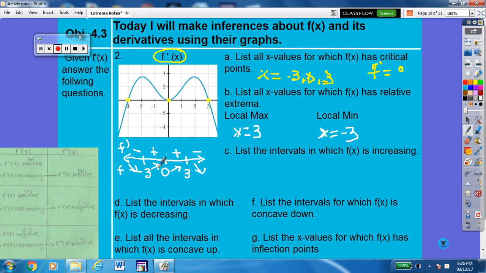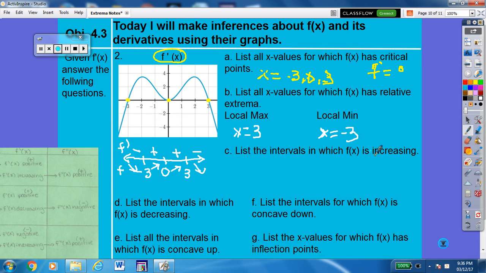And so what about 0 then? What is 0? Well, 0 is a critical point. We listed it up here, but because there's no sign change in the first derivative, we can't say that it is a min or a max. It's neither. So we have a local max, local min. And one more time, this chart is based off of the y values because we are now looking at the first derivative, and that's really hard to kind of switch gears from when you were looking for highs and lows, but you have to remember this is no longer the original, it's the first derivative.